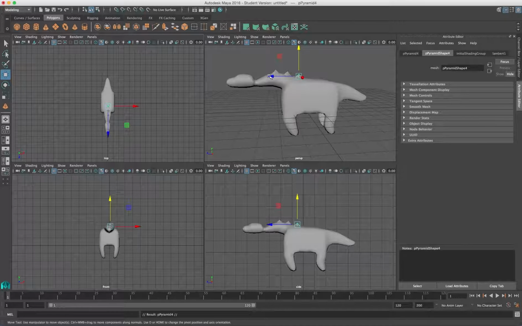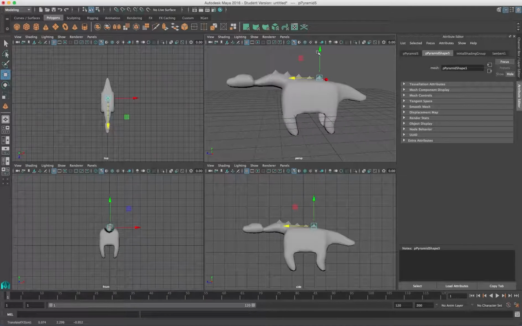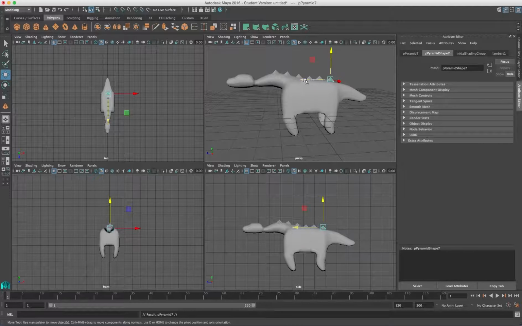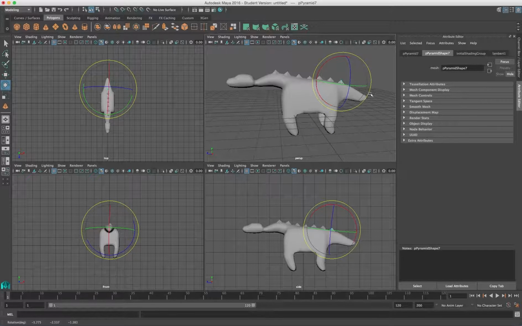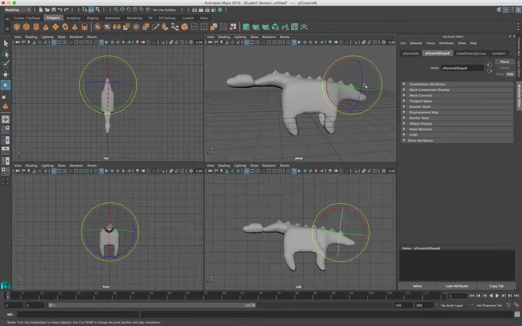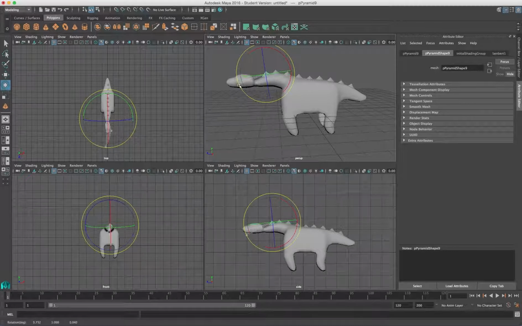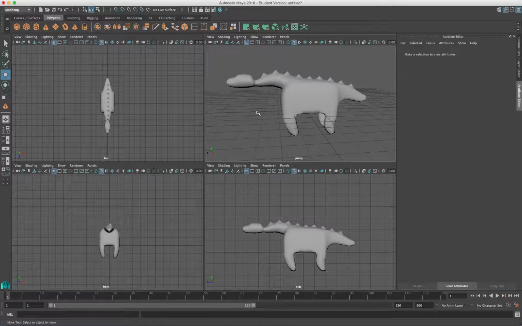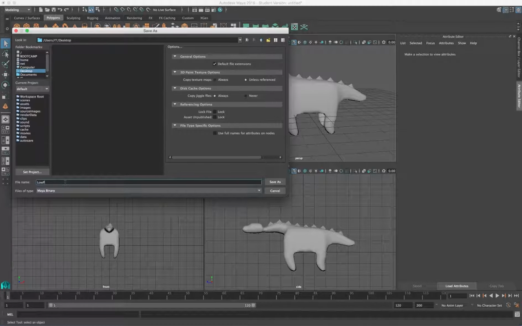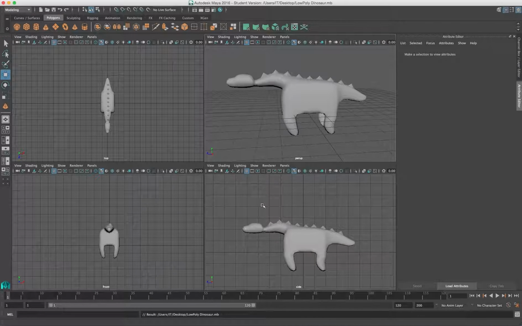Now I'm making a basic pyramid and adjusting it and duplicating it to make spikes so that we can finish up our model. Move them, use Control D to make the duplication, and then go to the Move tool and the Rotate tool to get it in the position that you want.